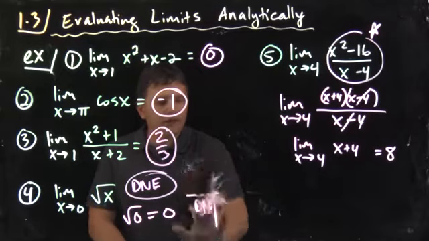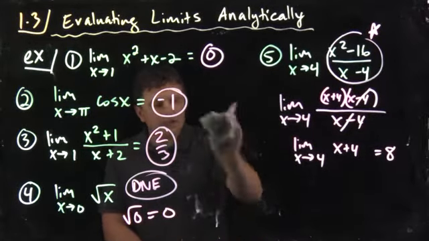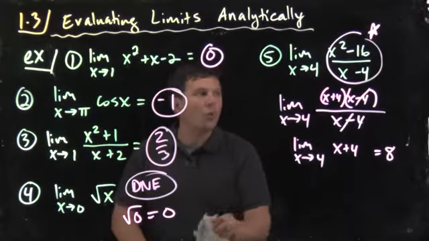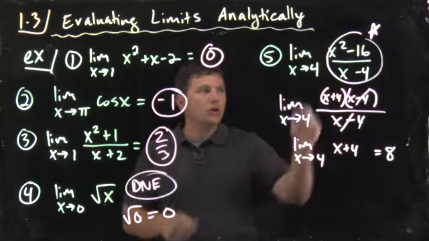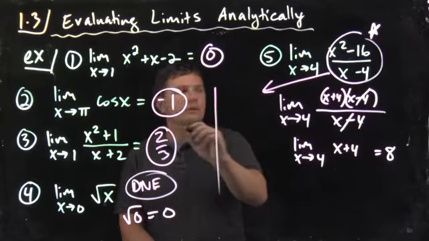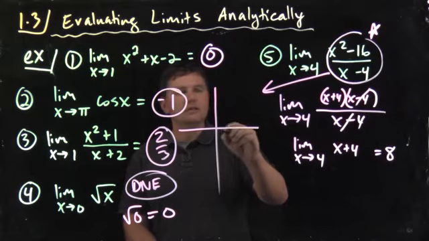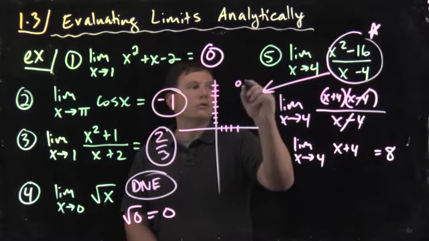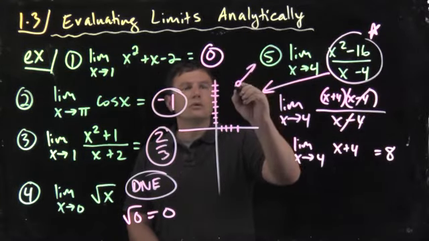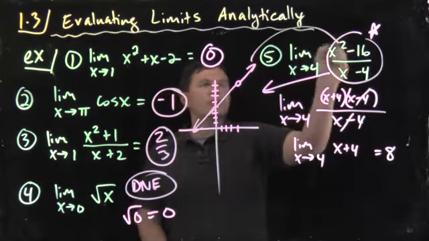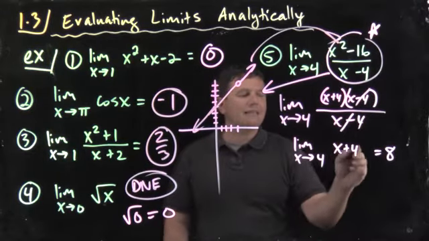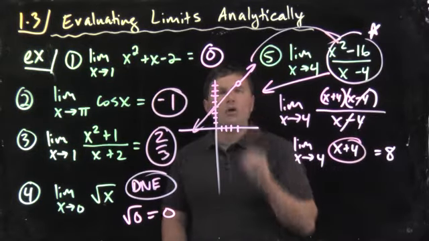and you can try this on your graphing calculator. Once again, your graphing calculator is going to have some glitches with things that are called holes, right? So it doesn't do holes very well, and that's exactly what's going on here. So if I graph this thing, okay, I get something that looks like this. So this is what that graph looks like. So the limit's equal to 8. So it is identical to the function x plus 4 all but one point.